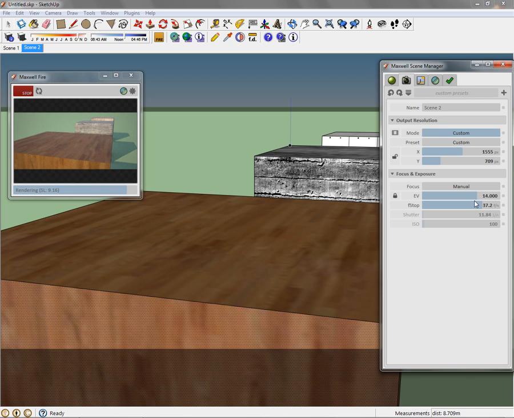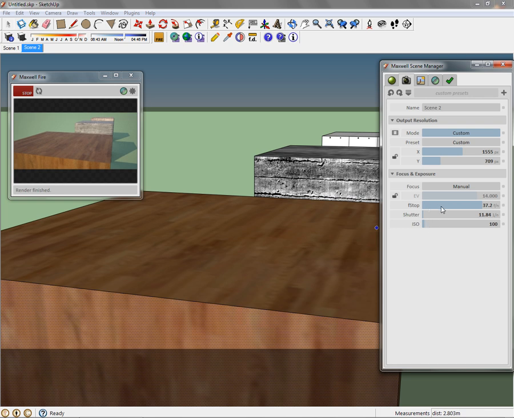The simplest is simply to have this icon locked like it is now and use our Eevee Slider. Now, the idea with the Eevee Slider is that effectively it's going to allow us to set our exposure value, which is sort of a combination of our f-stop, our shutter, and our ISO. Now, if we don't want to use Eevee, we can unlock this and we can come in here and we can manually set our f-stop, our shutter, and our ISO to get precisely the exposure that we want.